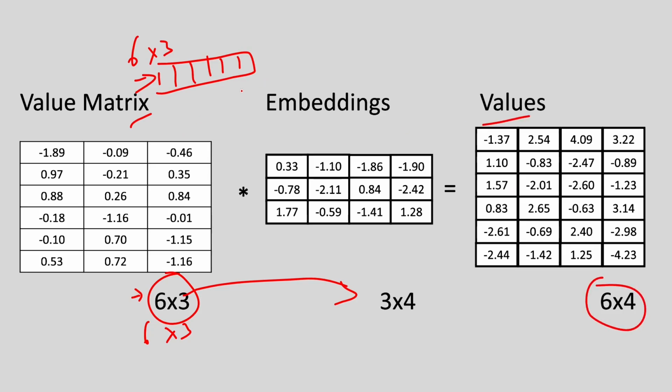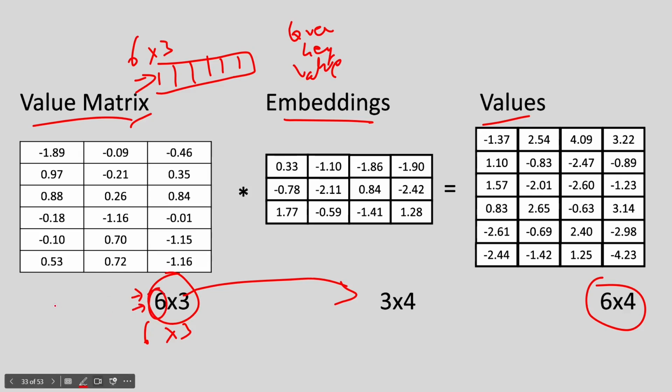Same steps: you just keep the embeddings the same, and the value matrix is obviously the difference here. In the queries you had the query matrix, in the keys you had the key matrix, and now in the values you have the value matrix. 6 is something that we had defined for ourselves, because queries and keys were 5-dimensional, and your values were 6-dimensional, if you remember correctly. Having said that, let's go further.